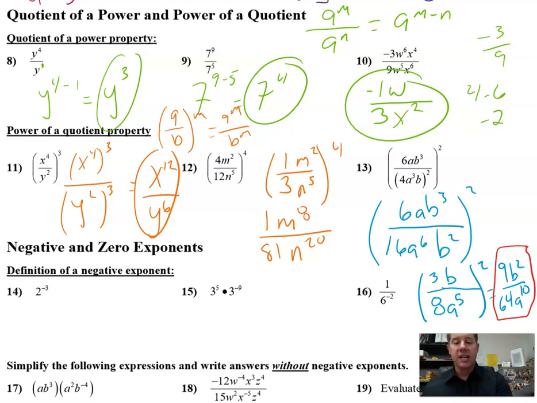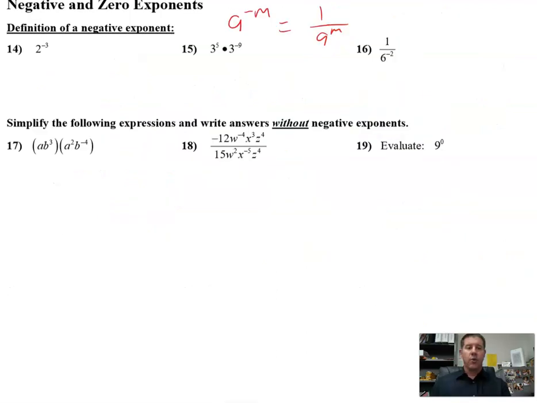Okay, moving on to negative exponents. Okay, when you have a negative exponent, all that tells you to do is put it on the other side of the fraction bar. Okay, it's not happy where it's at. So if it's on top, really put anything over 1. If it's on top and unhappy, you move it to the bottom and then you make it positive. If it was on the bottom and unhappy, you would move it to the top. Okay, so if I've got 2 to the negative third, this is the same thing as 1 over 2 to the third. I just need to move it to the bottom.